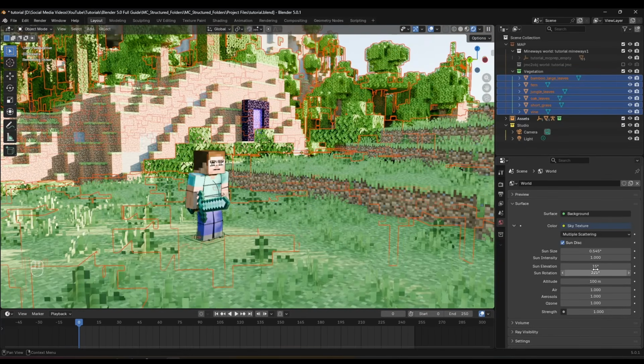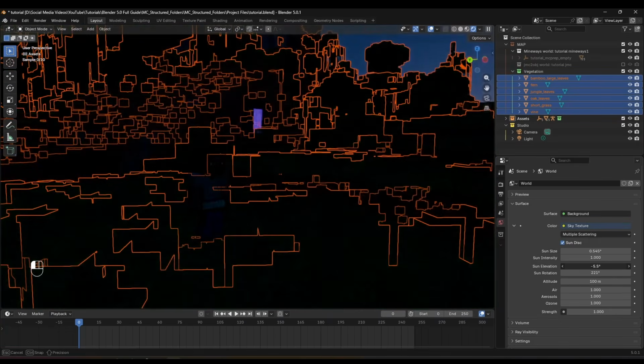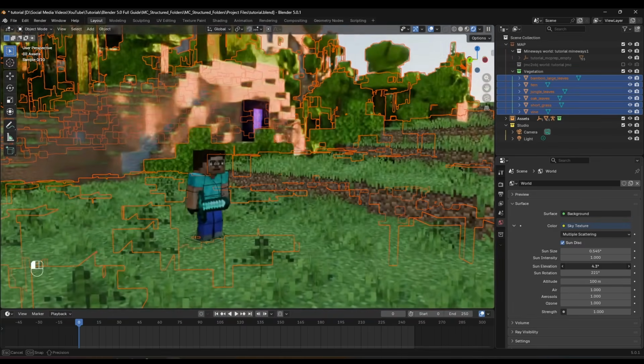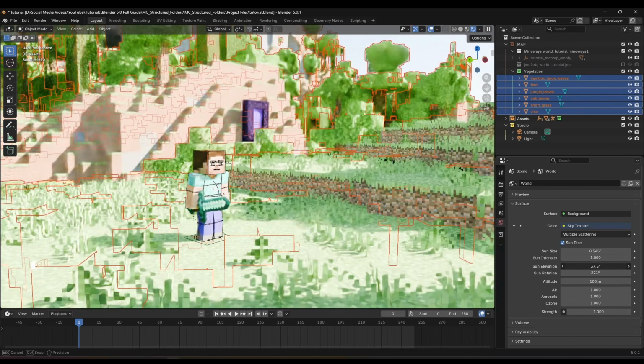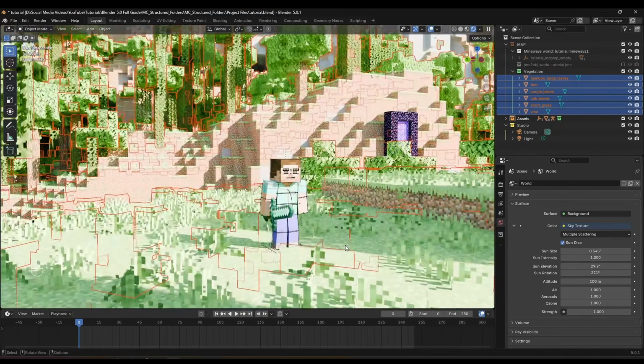And apart from sun rotation, you can also play around with elevation. So you can either make a morning, midday, or night scene. If I turn this down, you can see it's going to become darker, and I'm going to enter the night scene. If I move this up, this is going to become a lot brighter. I'm going to get shorter shadows, but more brightness inside the scene. Something like this. And as you can see, it looks beautiful and cinematic.